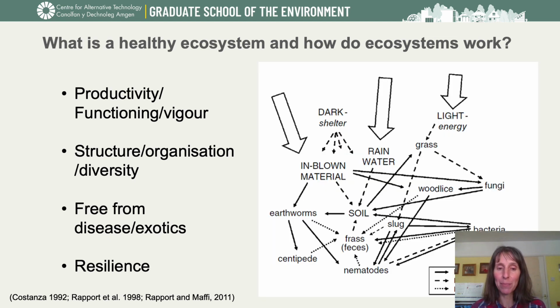And just a reminder that ecosystems are really connected. So they're not standalone. Organisms may have jobs and niches, but they're all interacting with each other. This is just a very simplified ecosystem on the right. This is just a patch of soil, and it's showing you how that soil is processed through invertebrates, which in turn feed other invertebrates, which in turn break the soil down into smaller particles, which feed bacteria and fungi, which in turn feed back into those larger invertebrates and create soil. And that ecosystem in turn is supported by organic matter that might come in from outside, from water, and from light energy through photosynthesis.